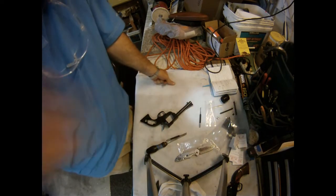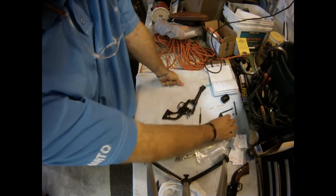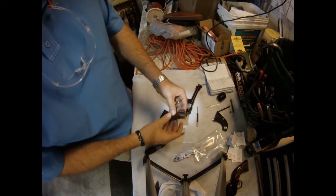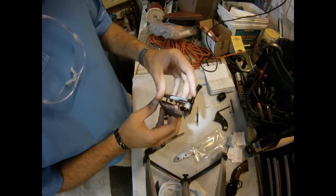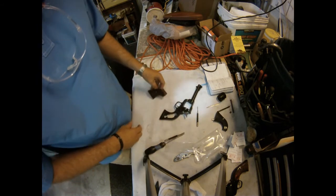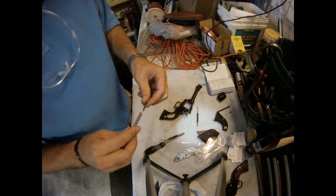I need to go grab some helper and the rosewood grips, and I'll be right back. Okay, I got the rosewood grips here. I mean, this little screw in here has not got a lot of strength. You don't really want to torque on those too much. So we'll set that there for now. Hopefully this spring cooled off enough.